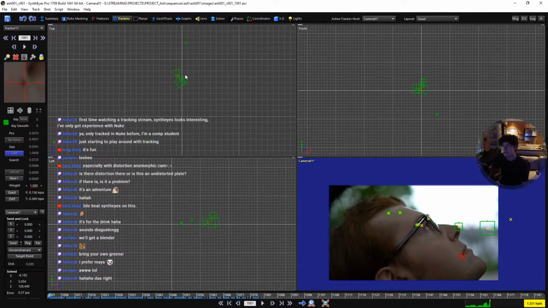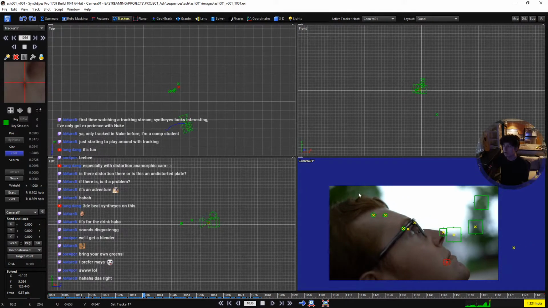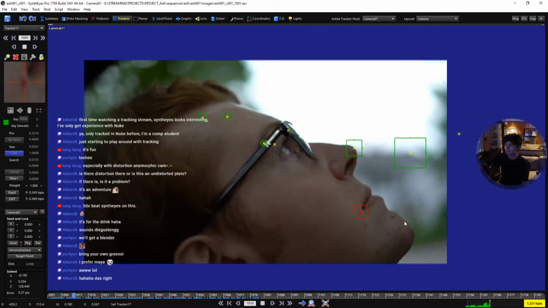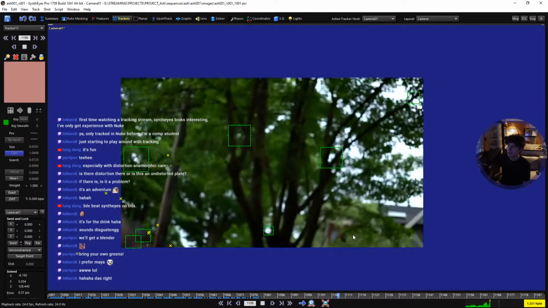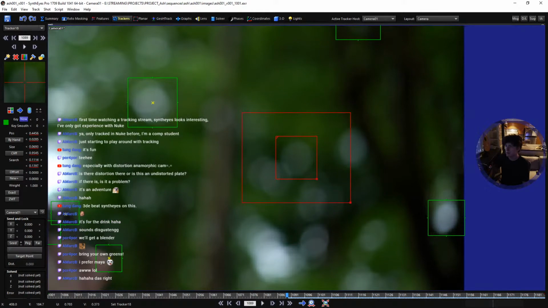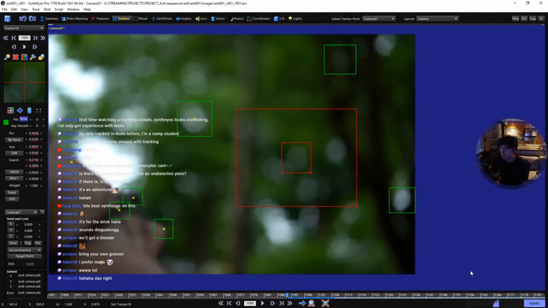Oh, the solve was also inverted. Wow, okay, cool. Oh, and it looks like I flipped it back. Okay. All right, that's better. That's a lot better. Okay, so let's stitch up a few more trackers here.